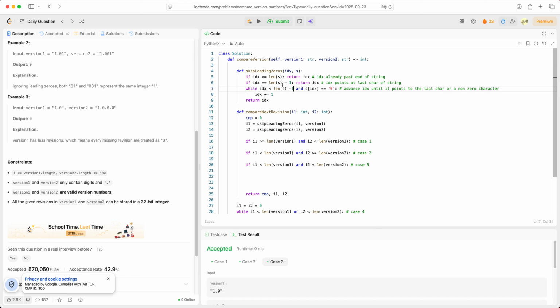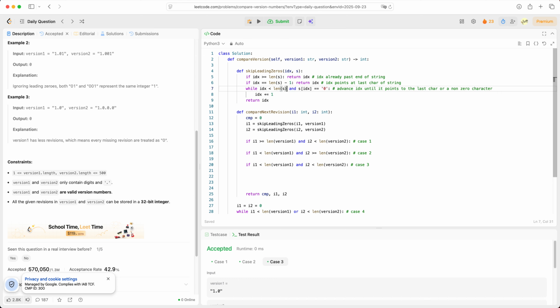Now, if you think about it, you could probably delete those two, because the while condition already covers both of these cases. So while will never go beyond pointing at the last character of the string. If idx is smaller than the length of the string minus 1, that means it's not pointing yet at the end.